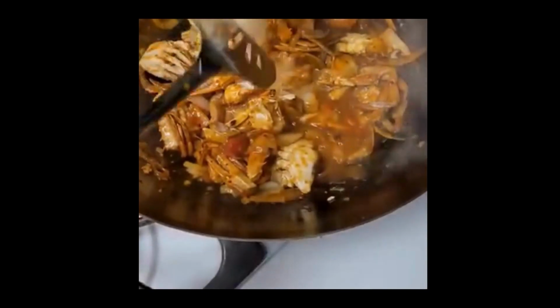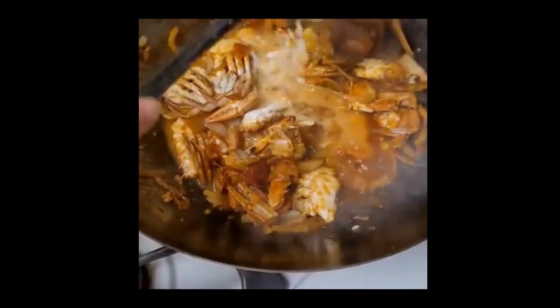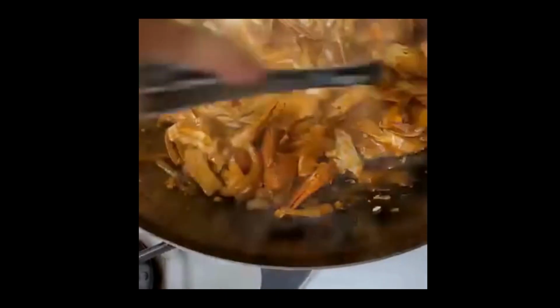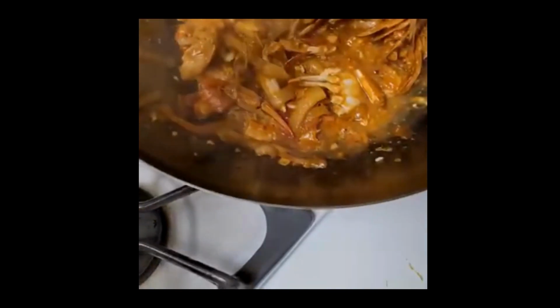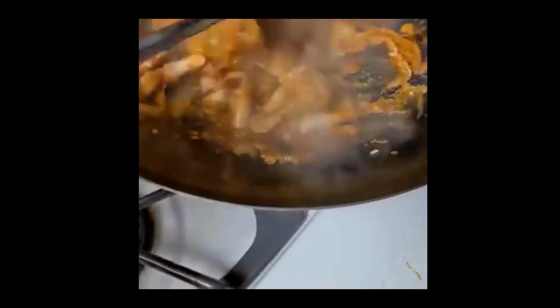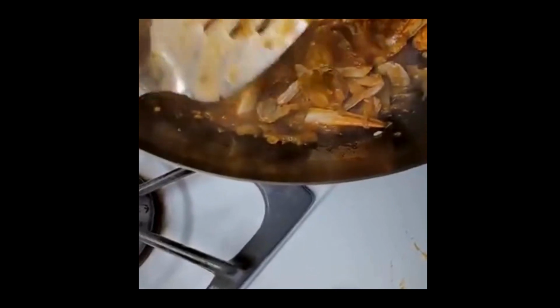And cornstarch. That's for the gravy. And yeah, so cook a little bit until the egg is cooked. And that's my version of the Singapore chili crab.